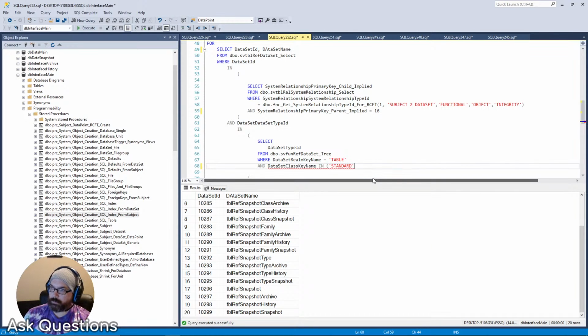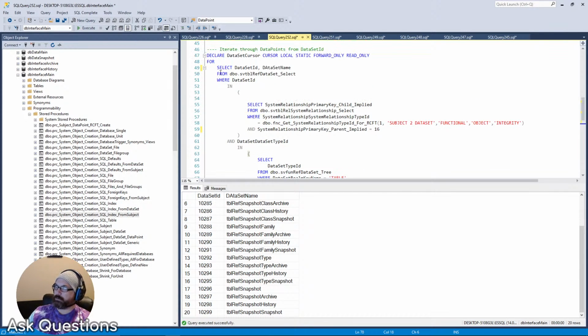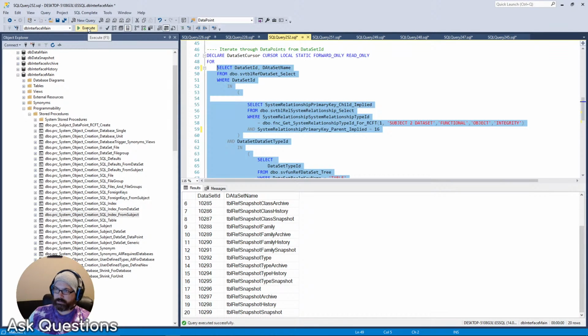So you know what? Run all of the indexes for the standard tables, the archive tables, the snapshot tables, and the history tables. You like more of a white list or a black list? Not template or same results.